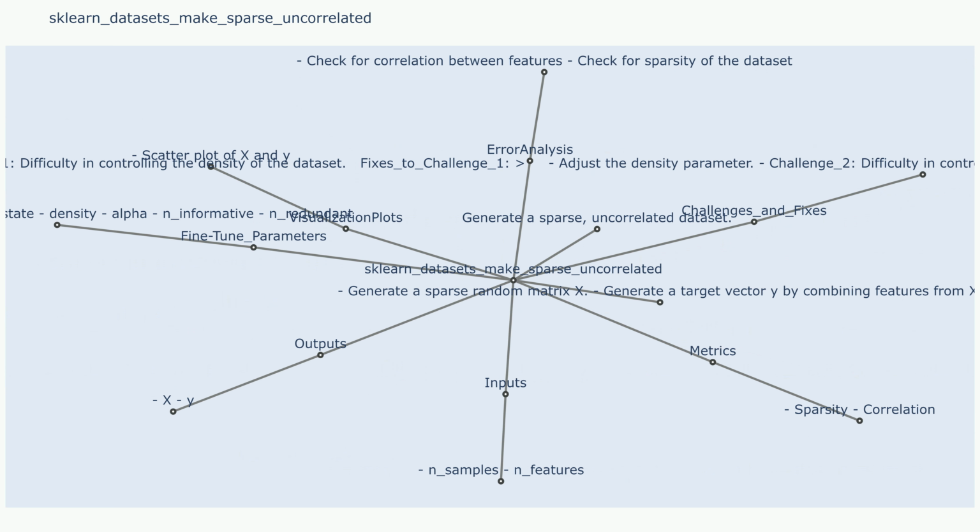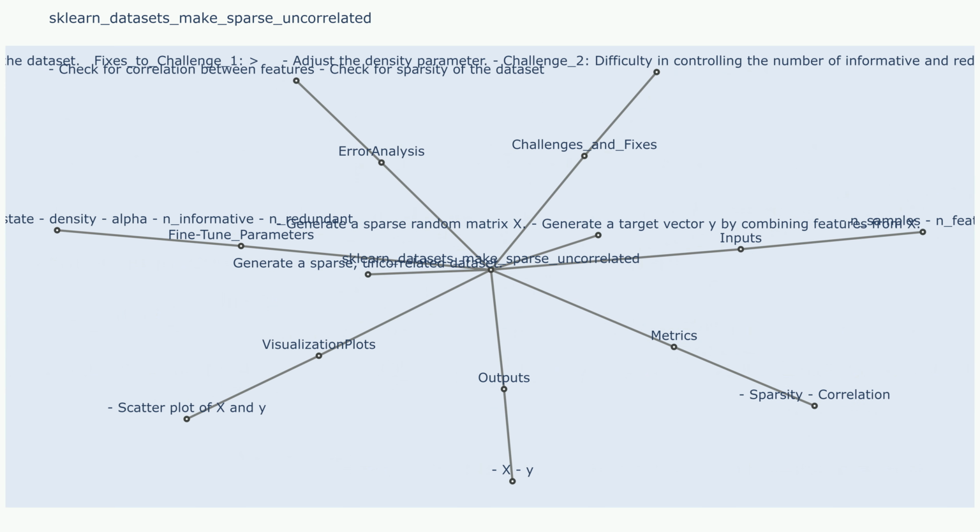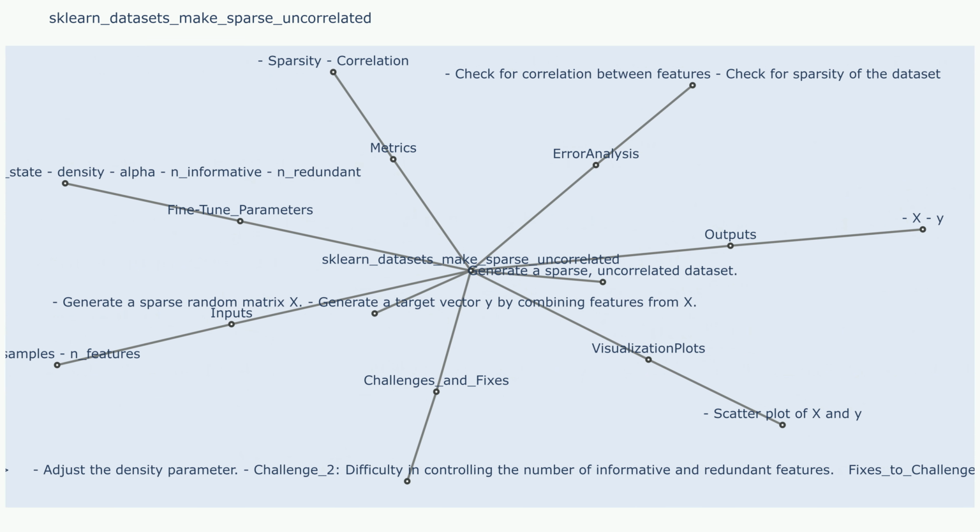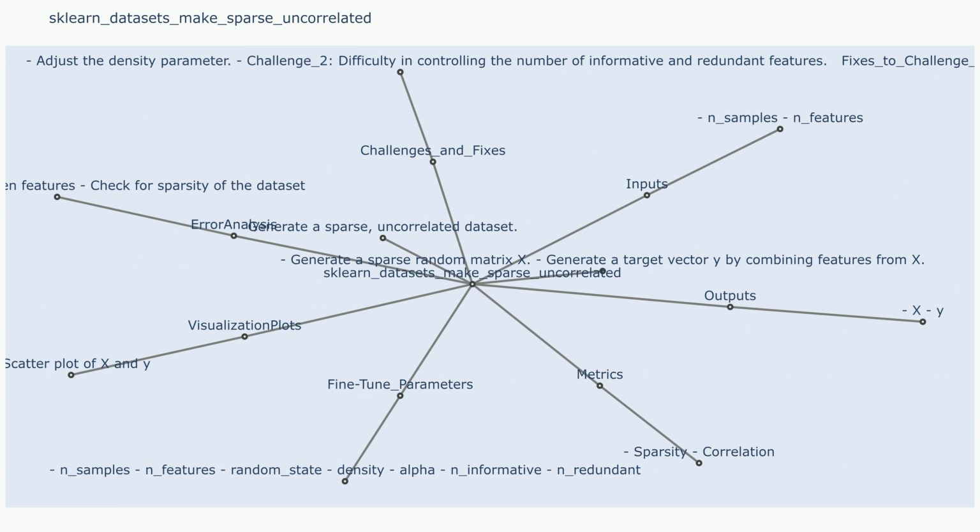Density: the desired density of the generated dataset. This refers to the proportion of non-zero values in the dataset. The default value is 0.1, which means that 10% of the values in the dataset will be non-zero. dtype: the data type of the generated dataset. This can be any data type that is supported by NumPy. The default value is float64.